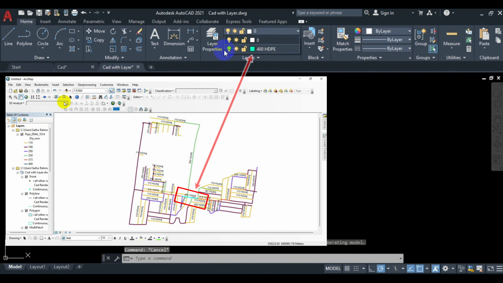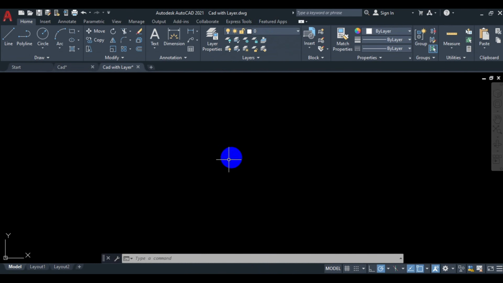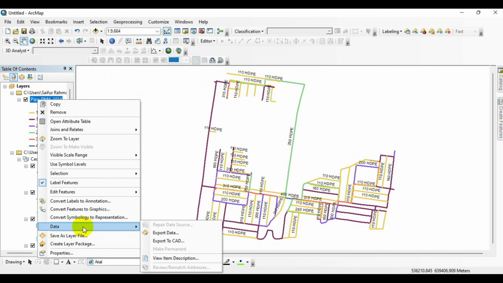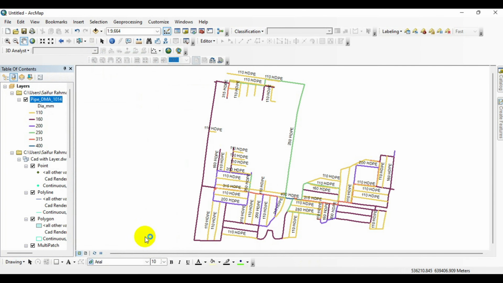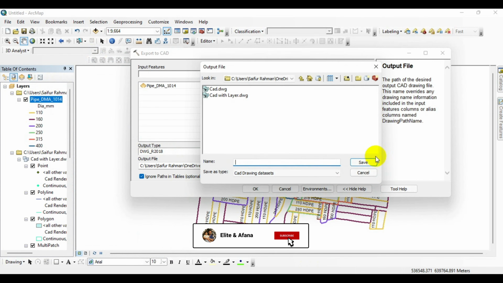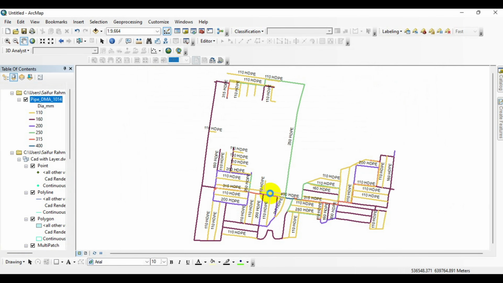Sorry, maybe the file 400 was selected over here, yes, so I'll select this one, go to here, right click on that, data, export to CAD, click on output file, give a name over here, CAD with layer 1, save, then OK.